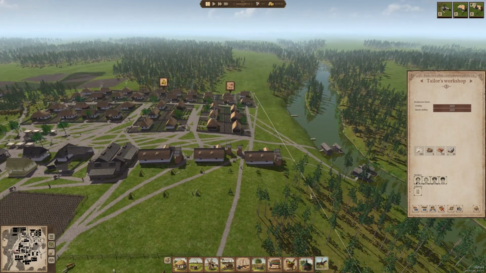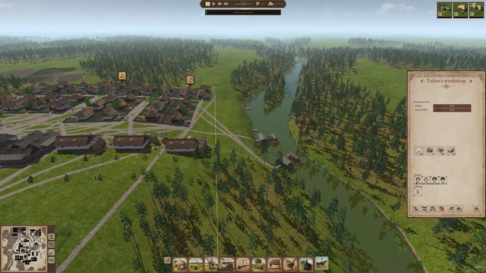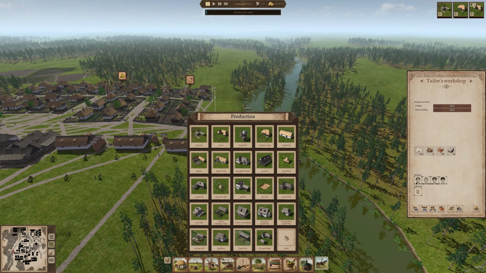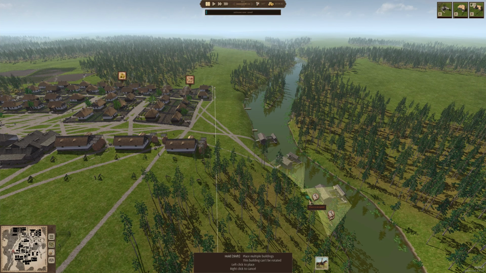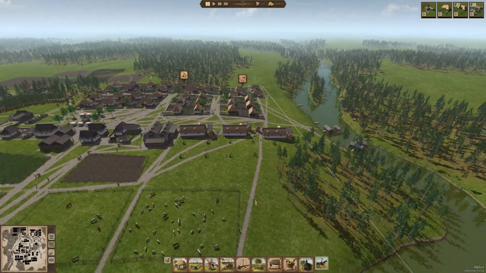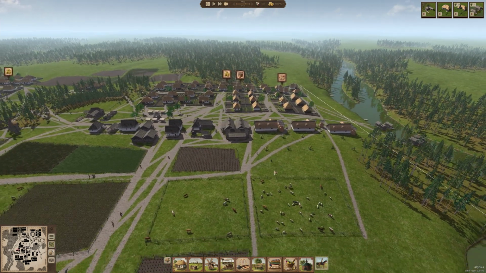So I am going to put in another of these looms. What is the proper name for them? Fulling mill. So I'm going to chuck another one of these in. Place occupied. Need to remove. That's fine. So we'll bang him in there. We'll just keep putting stuff down as we see it.